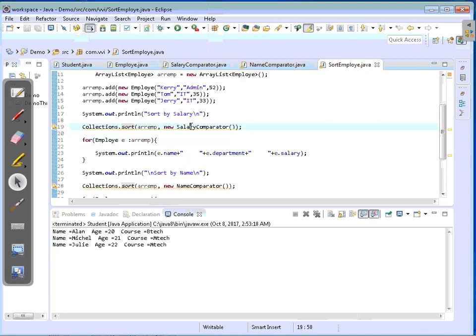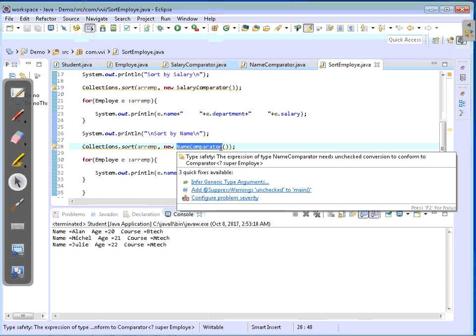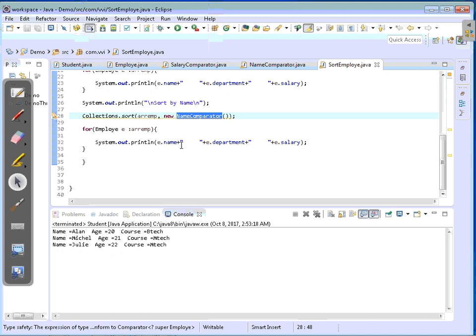So the moment we pass this object, it will take the salary property and based on that it will try to sort. The moment we pass the name comparator object, it will take the name to compare and sort it out.